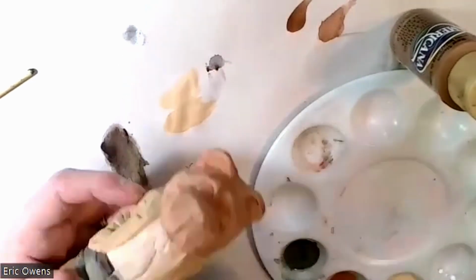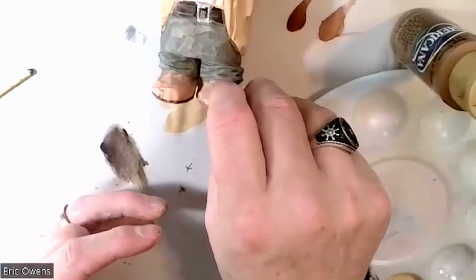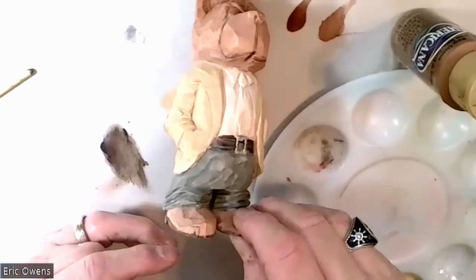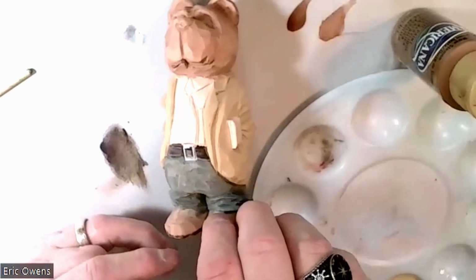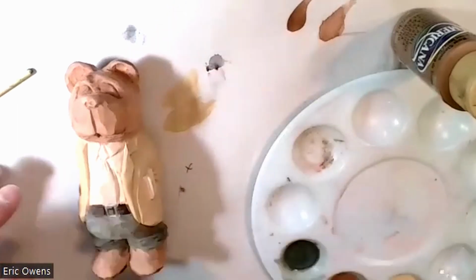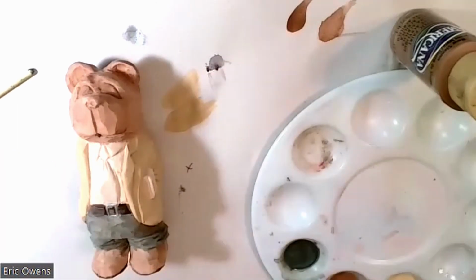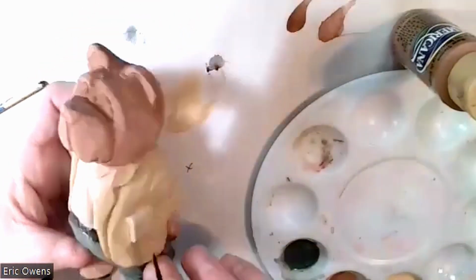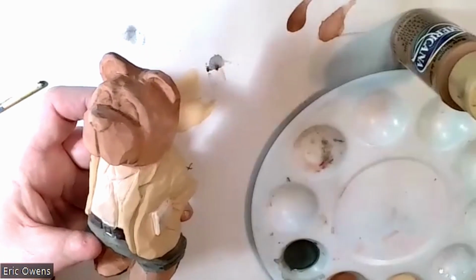Oops, turn him back upside down. Okay, I like that jacket. And in fact, I am going to take this real tiny brush I had over here, and this will work. All right, he's carrying a book under his arm, and I want to get this color just to tie it in.